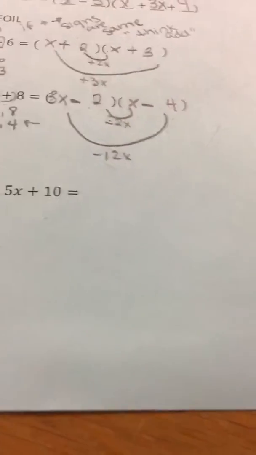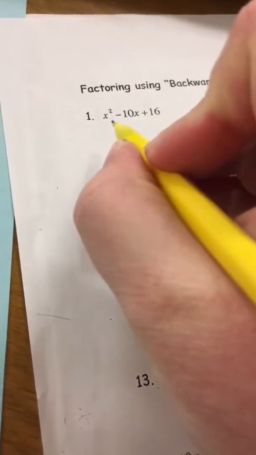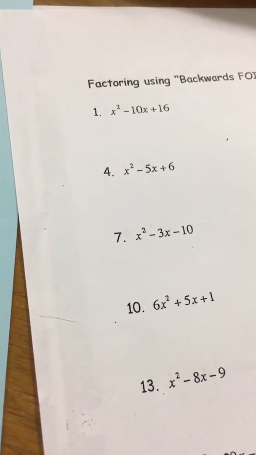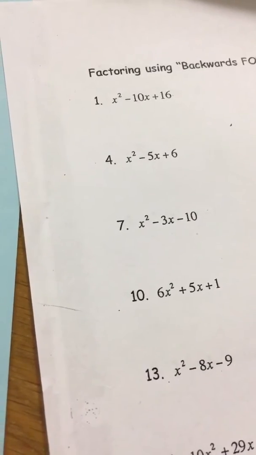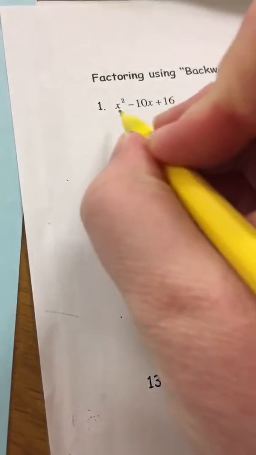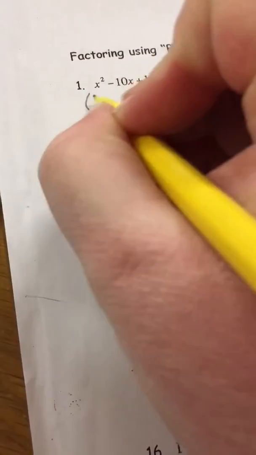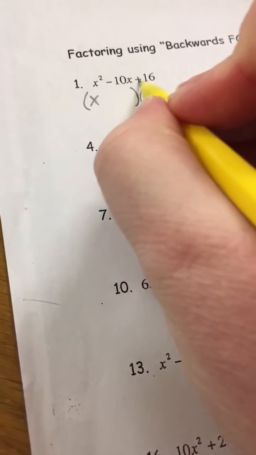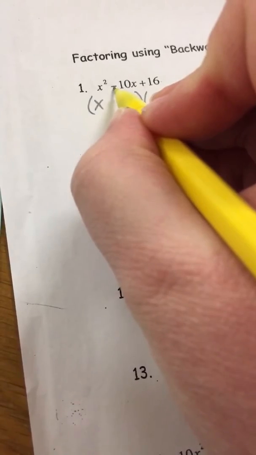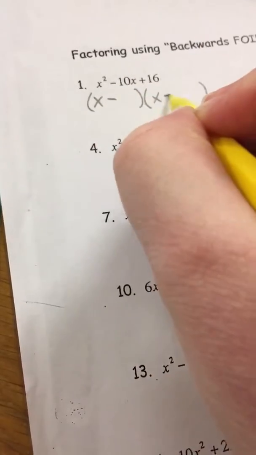So let's go over to some examples. We're just going to walk through a few of them. Ooh, a little shaky here. Okay. The good news is you don't have a lot with numbers in front, which is good. You're still always looking if there's a greatest common factor, okay? This one does not have a greatest common factor. So right away, the only ones that's going to get me x squared is x and x. Okay, look here. This is a positive. That means signs are the same. Look back here. That means they're both going to be negative.